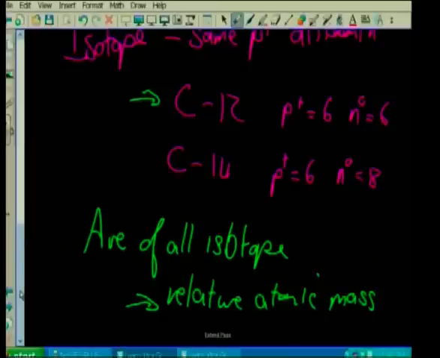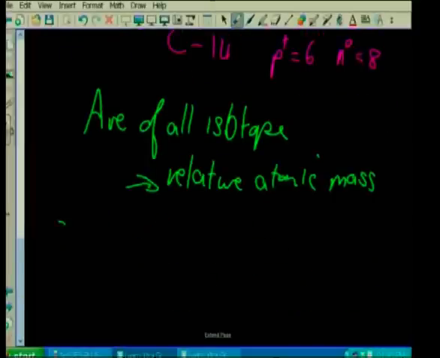Scientists, chemists through the years, have chosen different things to compare and try to get a measuring unit. At one stage they thought, let's use oxygen as the isotope we're going to look at. They chose a particular isotope of oxygen and compared everything else in its mass to oxygen. People decided that wasn't too easy because we were dealing with gases, and it's quite difficult to deal with gases and separating isotopes of gases. So they went to dealing with carbon. That's one of the reasons why I started with carbon.